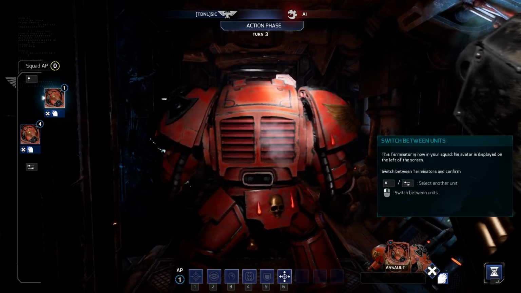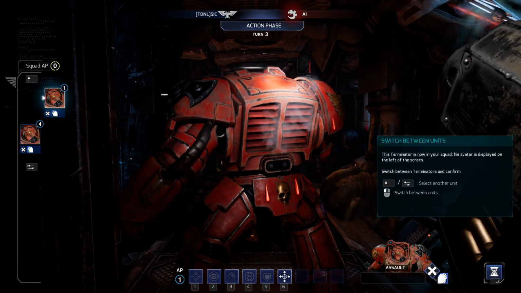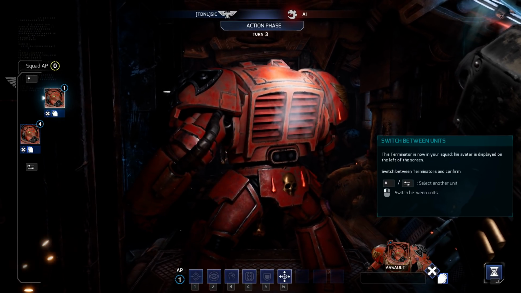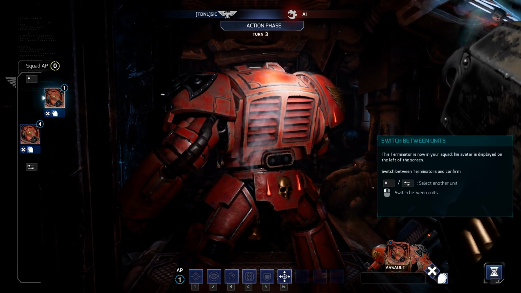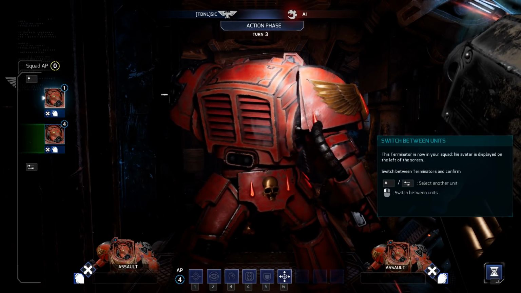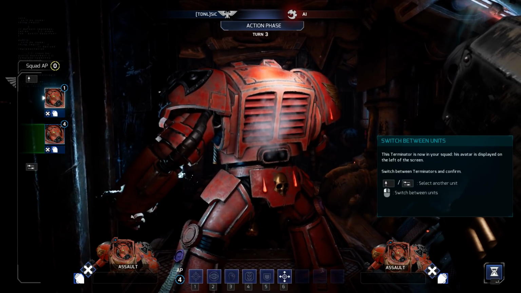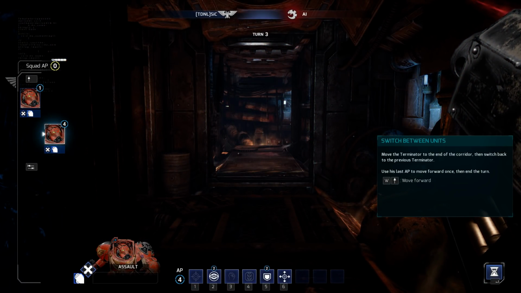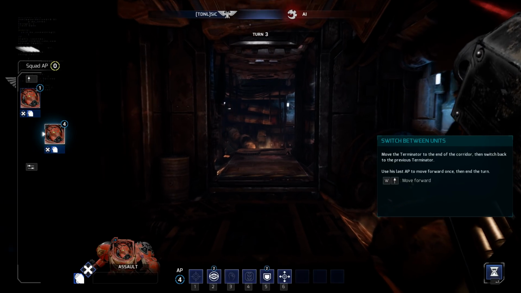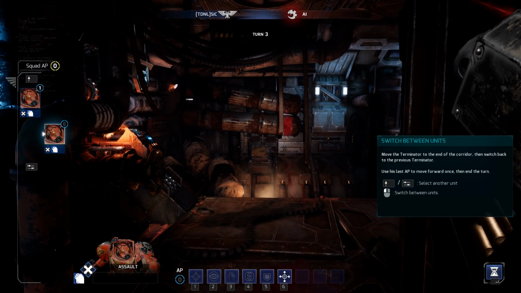This Terminator is now in your squad. His avatar is displayed on the left of the screen. Ah, I see now. Switch between the Terminators and confirm. So we can either use it with the arrow keys, apparently, or the tab key. Or maybe not the arrow key, maybe it's something else. Right, so hold tab, press left mouse button, I see. Move the Terminator to the end of the corridor, then switch back to the previous Terminator. Alright, so 1, 2, 3, 4. And then hold tab.